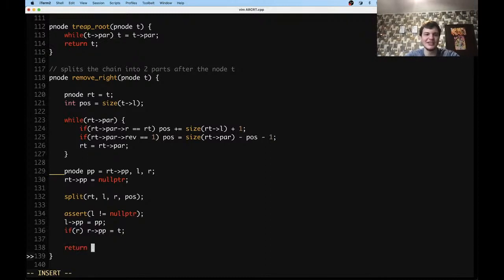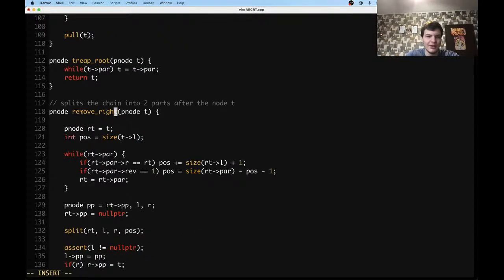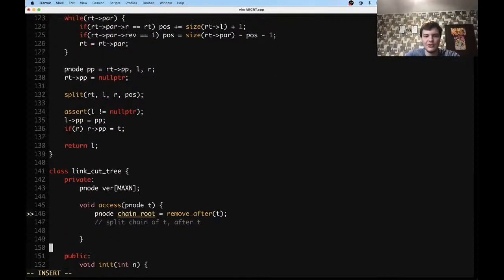And finally, let's have this function return the root of our new chain, which is in this case left. So here the chain root will be equal to remove right, or remove after. Actually, I'm going to rename this function. It's remove after this node t, and this removes everything after t.